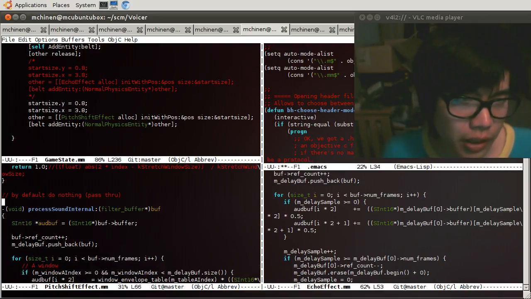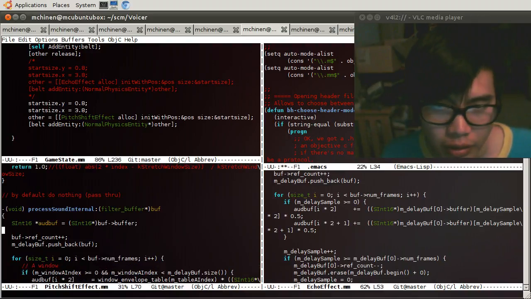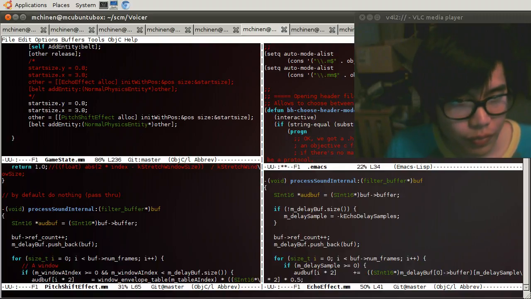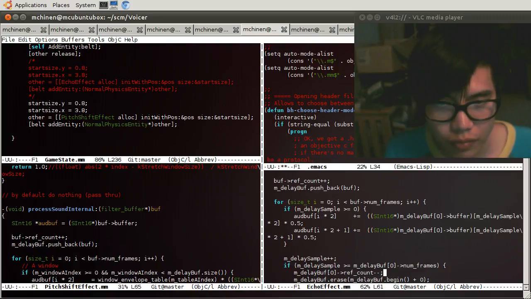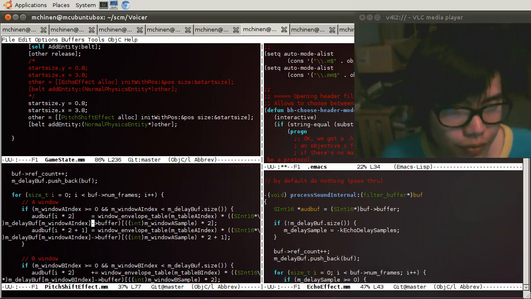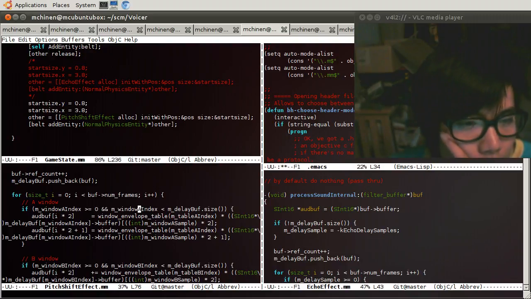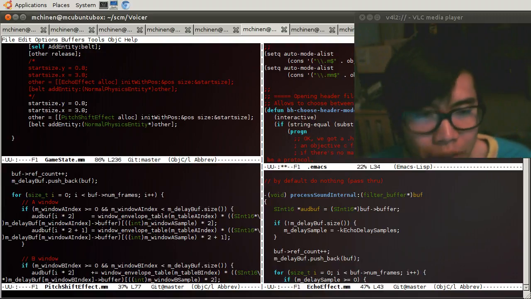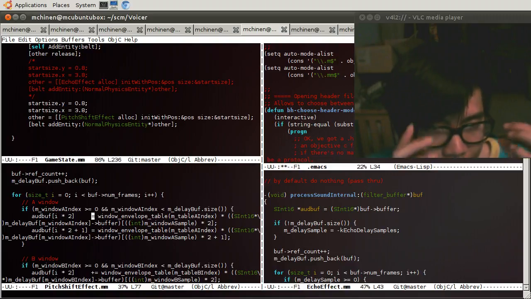Also, if we do absolutely nothing, it should have the original sound, right? I think. Yeah, it should. It does. I'm not even going to check that. Unless we were doing some weird switching with echo effect, but I really doubt we would do that. No, because nothing effect also works. There's an effect called nothing effect that just passes through.